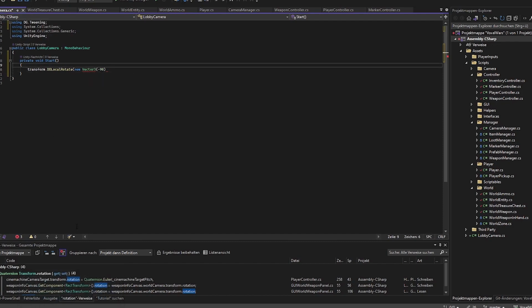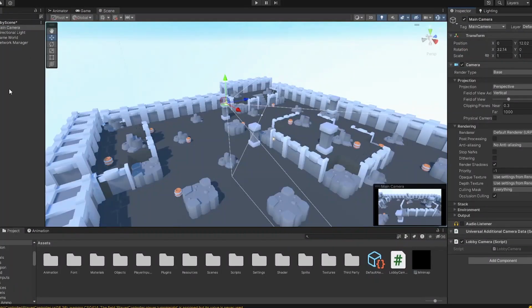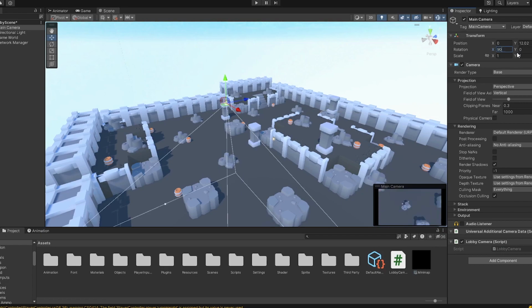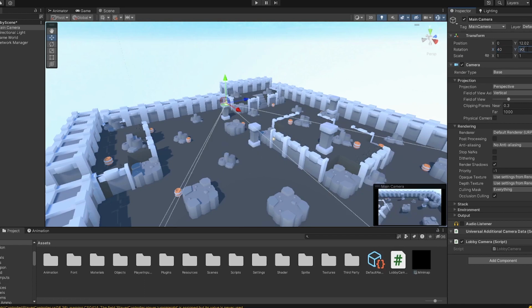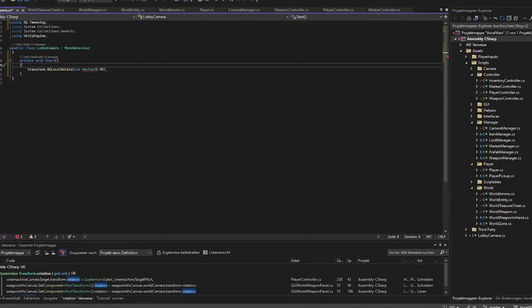So we say in our inspector that we want the camera at 90. Oh, I'm sorry, 40 is good. And then having it here at 90. And then we want to rotate it to minus 90.